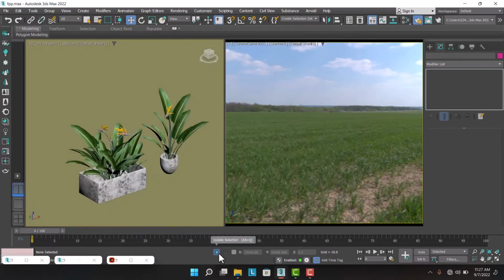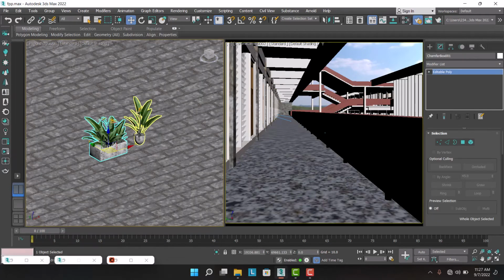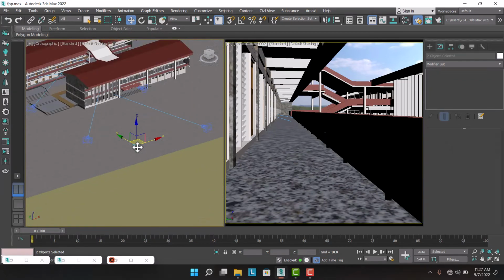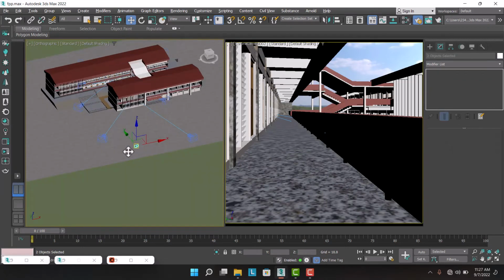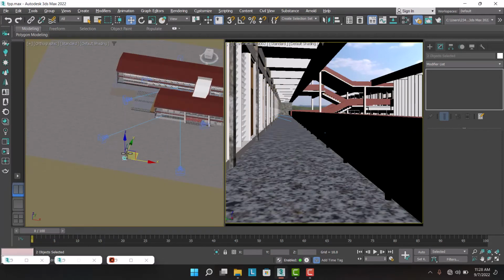Alright, we need to move it to our desired location. Should we move both? Let's move both. Let's put them in this second camera view.